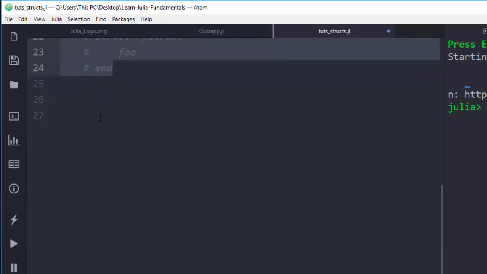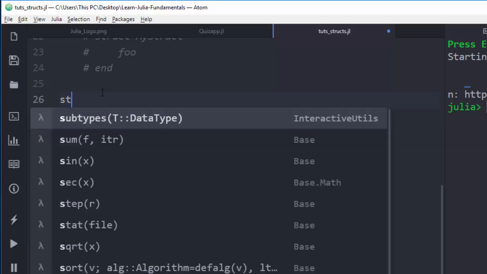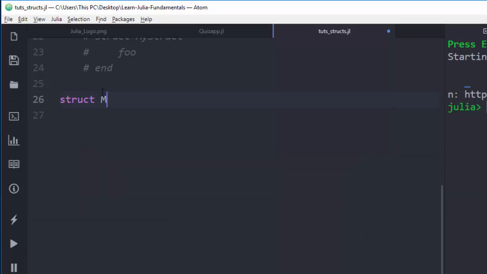As we already learned, structs are just a collection of variables under a single name, right? It's a customizable composite type. To create a simple one, you're just going to go with struct, then MyStruct. I want to create something called MyStruct. This is my own customizable data type I'm creating. Then I'm going to give it a name, right? These name fields are going to store all the data. So it's going to be, let's say, A, and I'm going to define the type.